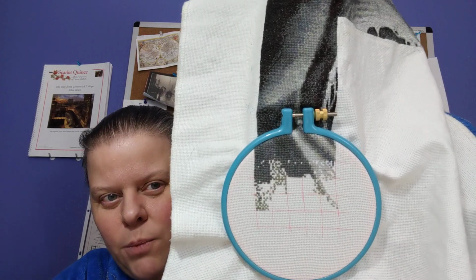So let's talk about some cross-stitch stuff here. I'm going to show you my progress and see where I'm at. We're going to start with Reaper because it's right here, and show you my progress with that. Man, I just like stitching on this thing. When I first started this project, I think if you guys remember like a year and a half ago or something, I didn't like stitching on it, but now I really do. I've gotten used to it, and I kind of have a system that's working pretty well for me now.